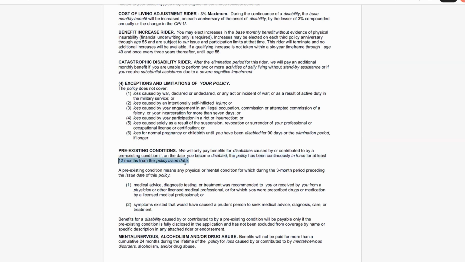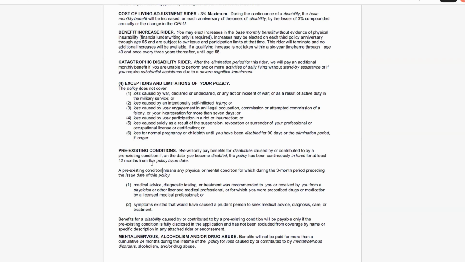From the policy issue date, for the first 12 months, don't try to ask for a claim on a pre-existing condition. This is just to catch people that are about to be disabled and want to get this contract. We're not asking the health questions, right? They get the contract and then the company would be on the hook right out the gate.